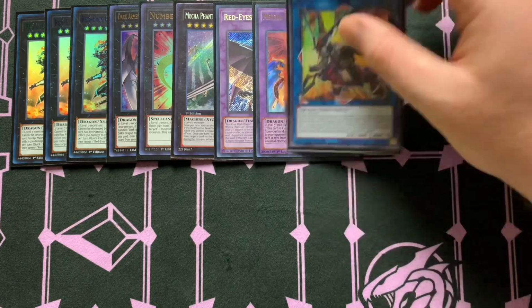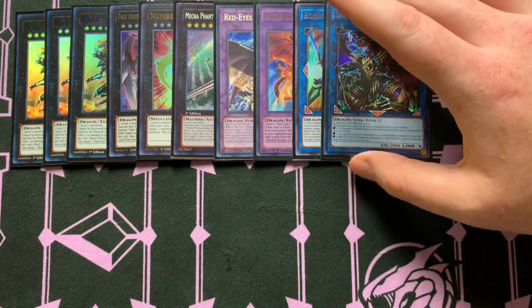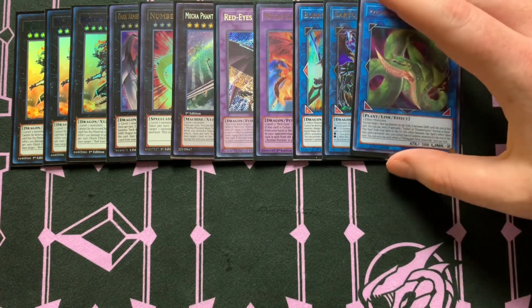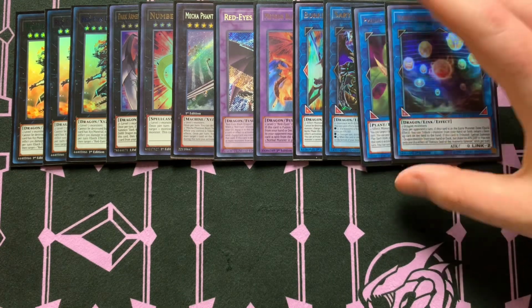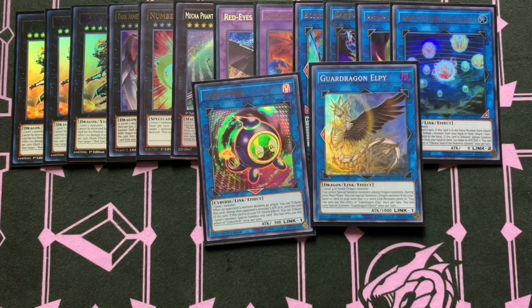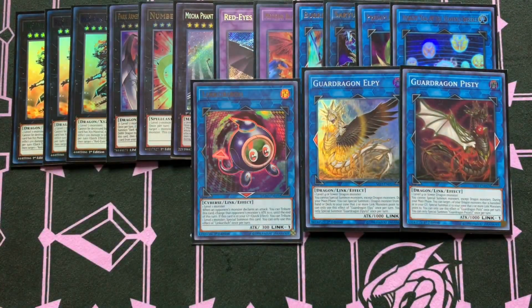For the links, I'm running a Borrelsword Dragon because this is just a great OTKing card. A Saruja. Digging deep into the deck is always a nice thing to do. A Predaplant Birthday Anaconda, just helping out with that Red-Eyes fusion. A Heretic Seal of the Heavenly Spheres. A Link Karibo, and then also the 2 Guard Dragons. That's it actually for the deck, guys.